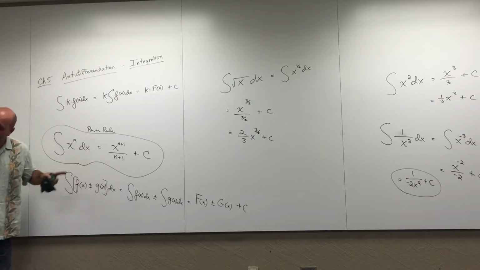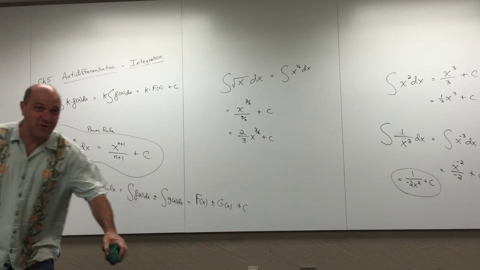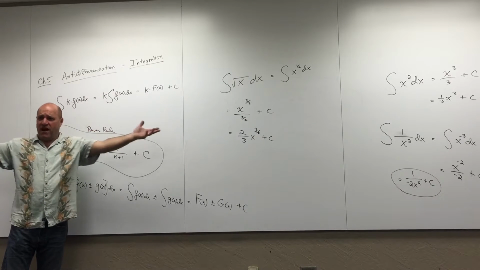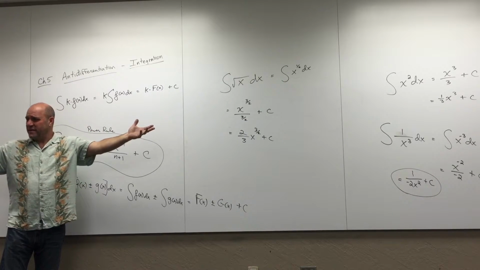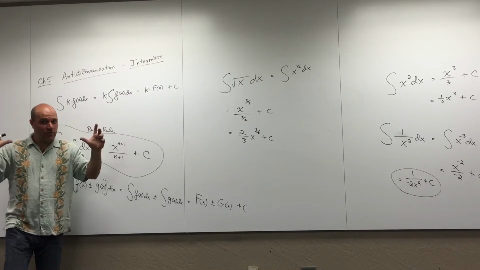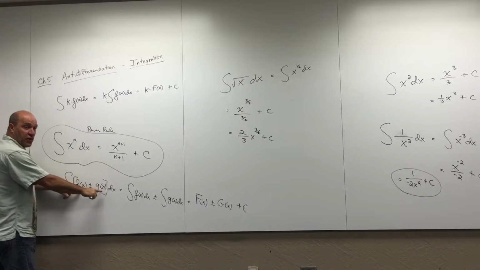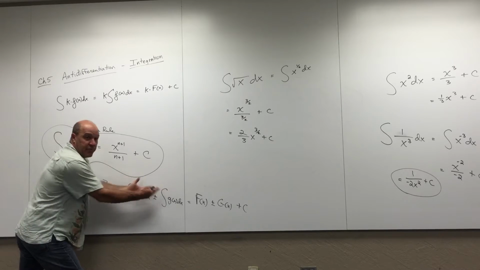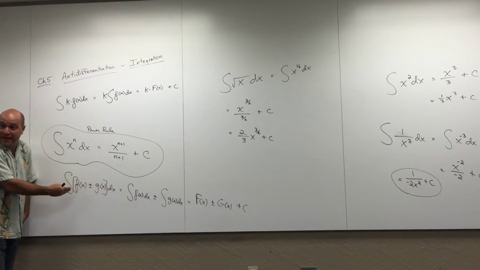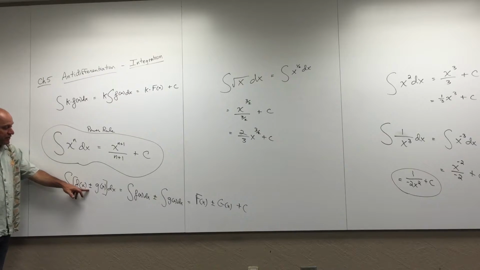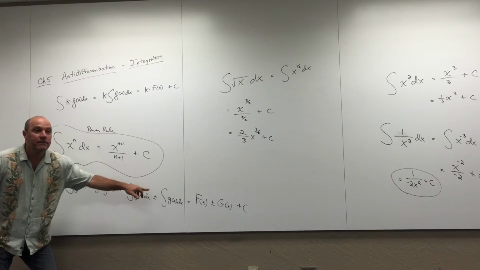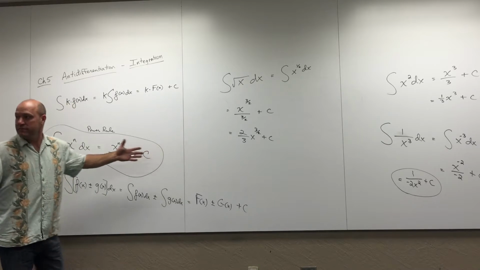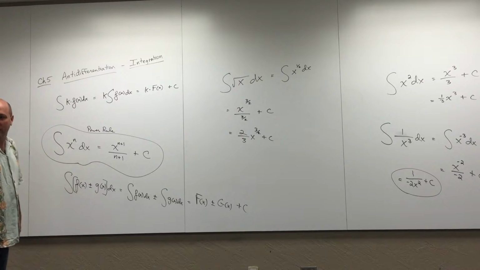Now, that's a rule, and it's an important rule. Do you understand it? Sometimes you don't think these are rules, you think they're common sense. And maybe you do think this is common sense. It is kind of common sense, but it's also an important rule. What it says is if you have separate terms, added or subtracted, you're allowed to integrate each term separately, like two separate integrals, and then you get your two separate answers added together. That's all. If I didn't tell you that rule, you probably would have done it anyway.